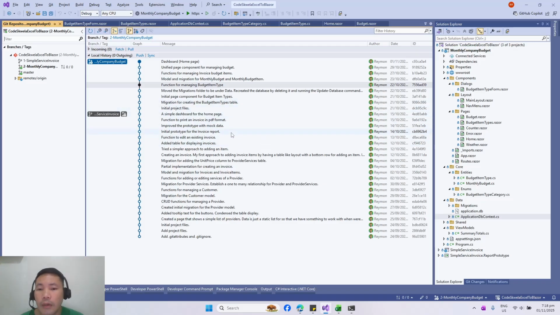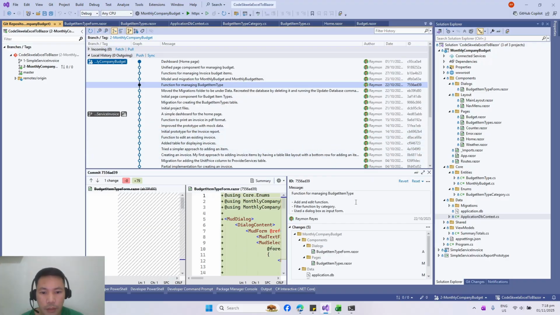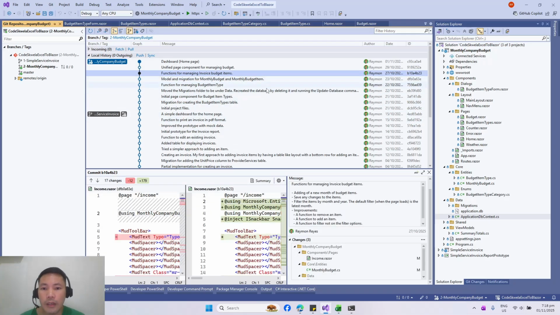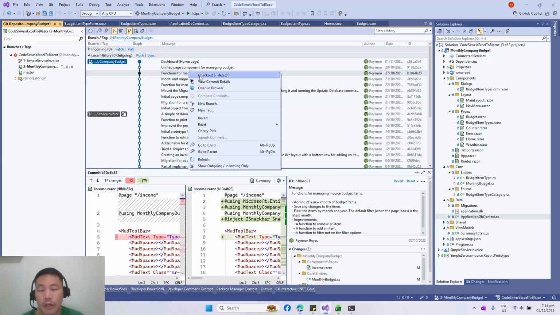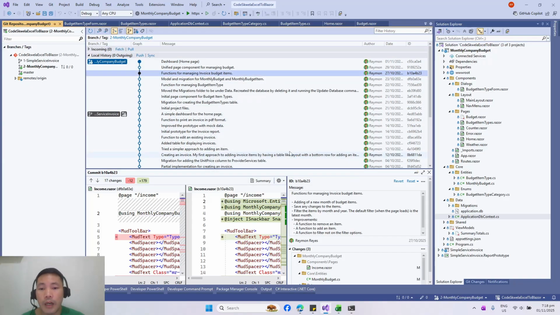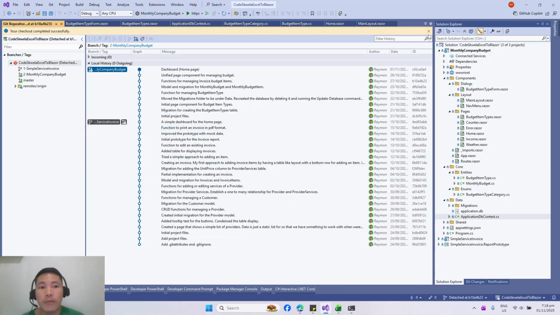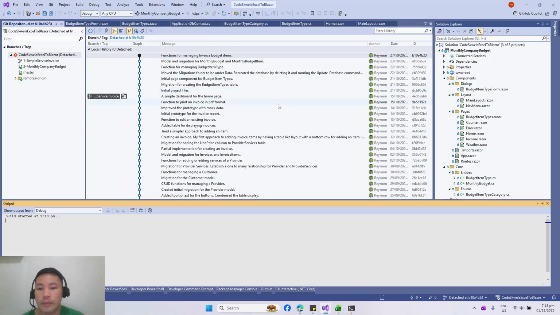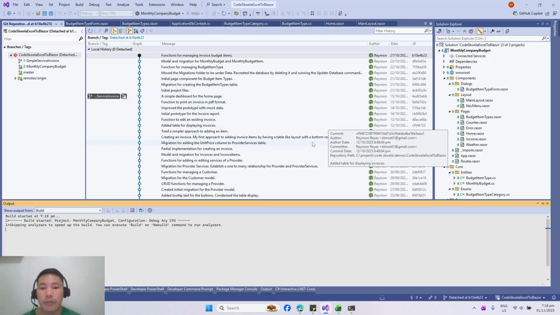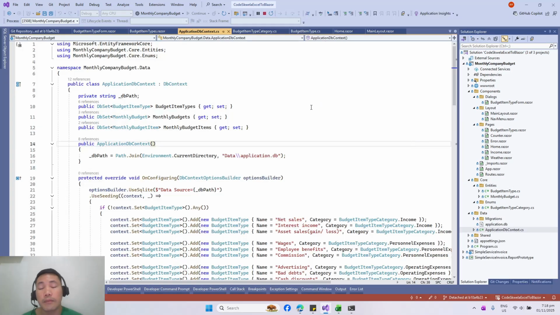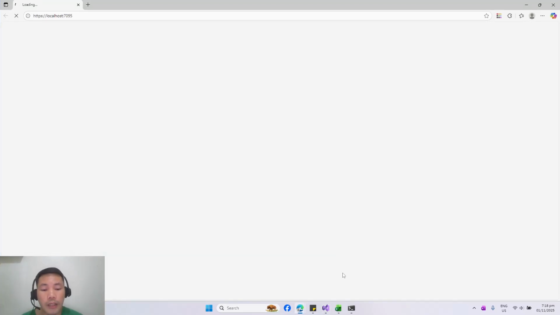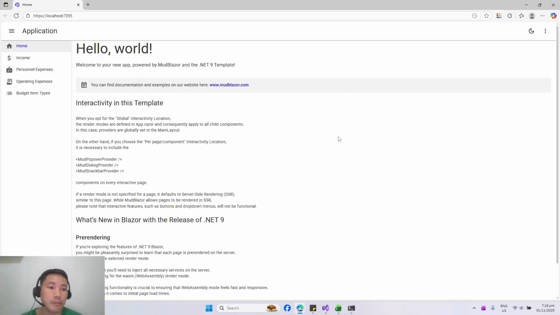So let's look at this one, budget item type, this one, invoice budget items. So first I worked on just building up the ability to add invoice items. So let's run that commit that I did, so that we can see that I initially did only the income tab.